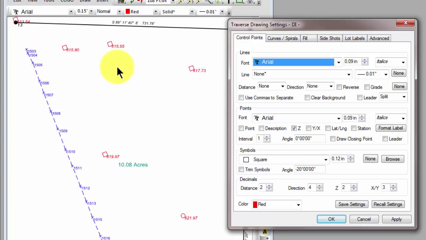So a great way for me to come in and say, you know what, I want all of these symbols along this line to be rotated roughly parallel to the line, or I just want to show a different rotation for this group of symbols for whatever reason. And I can do it right here in the traverse settings globally for that traverse. Just a couple of neat features, additional spacing and rotation of the symbols that will provide some more tools for you in your drawings in TPC Desktop 2016 Agile Release 1.